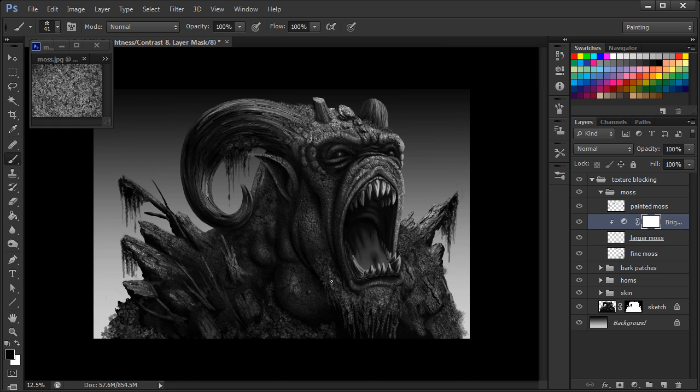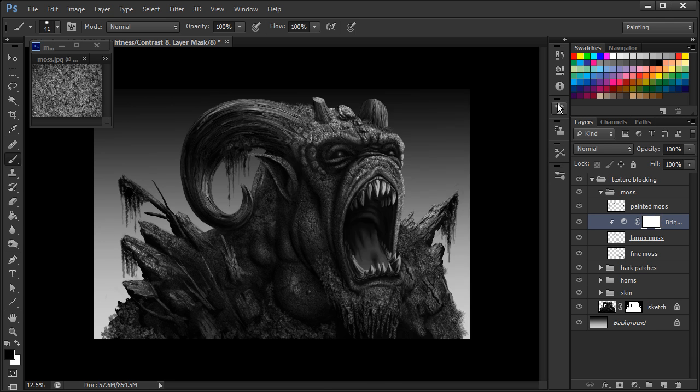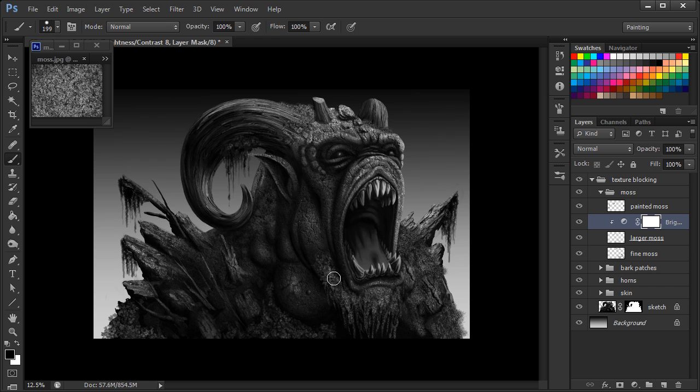But if there's some areas we feel are a little bit too dark, using black and our brush tool, I'm going to go ahead and enable transfer for that particular brush. We can paint black on that white mask and reveal some of those lighter areas that we had before. So if we don't want to have that adjustment layer affect everything, we can easily do that. So it's a neat little trick, where we're not ready to make complete destructive edits to any of this moss just yet. We haven't collapsed down everything into one merged copy, which we'll do much later on.